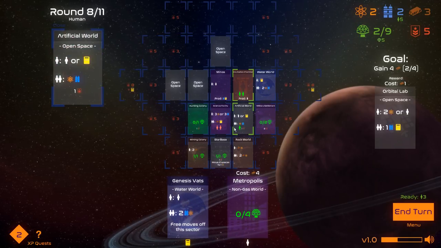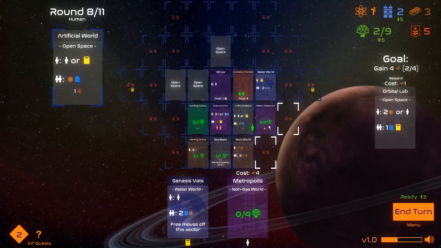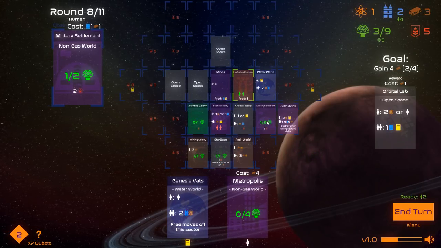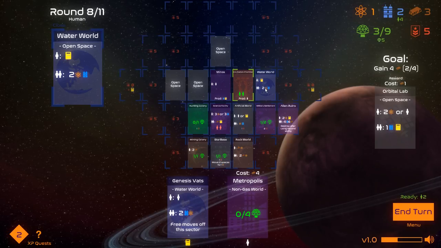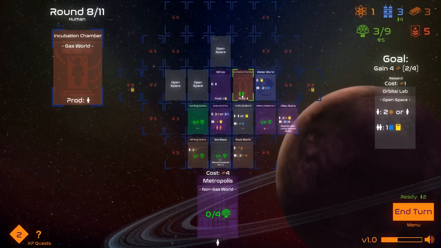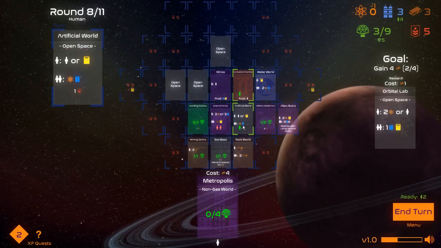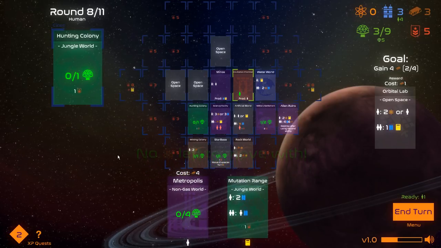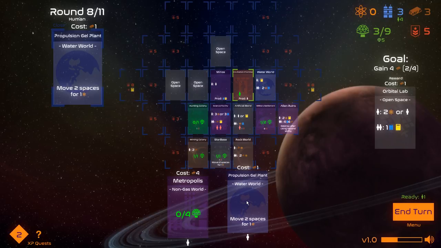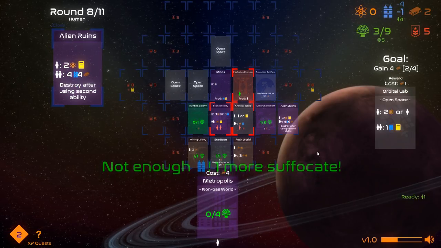Okay. Now I've got some moves. I wish I can move this. Well, hang on. Oh, geez, alien ruins. Oh, we're gonna have to kill some guys. Or one guy. Can only move one guy. Only move one guy. Okay. I guess we're gonna have to end the turn and lose a guy. Sorry, fella.